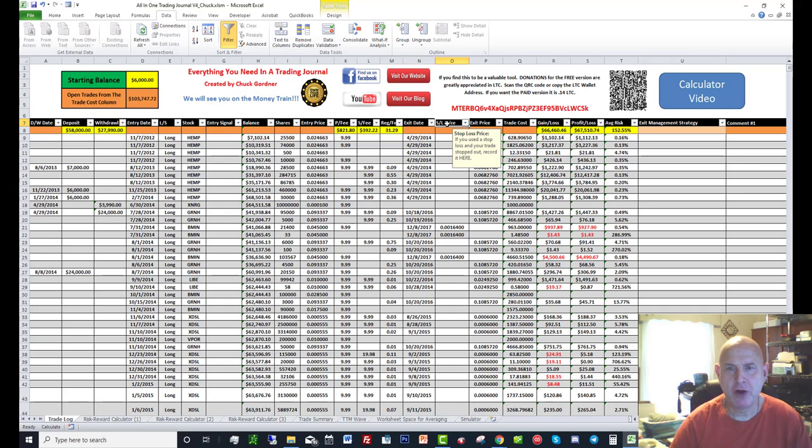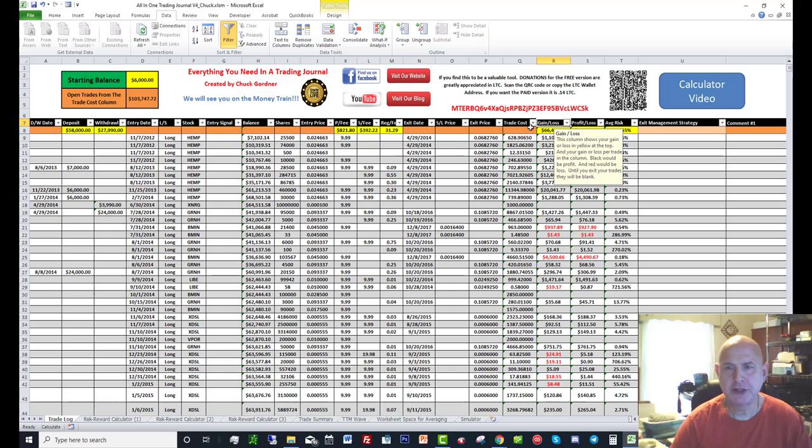This is your stop loss price column. If you used a stop loss and your trade stopped out, record it here. This is your exit price column. If you exited your trade using a target price, record it here. This is your trade cost column. This is the cost of the trade, not including the purchase, selling, or regulatory fees.